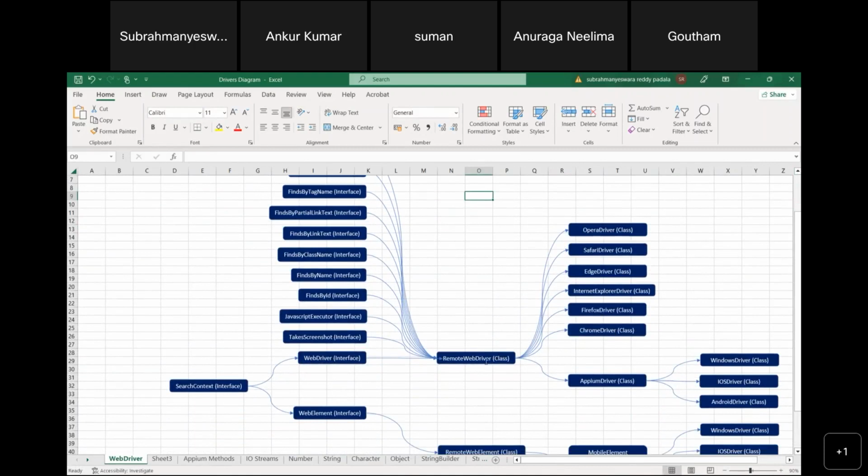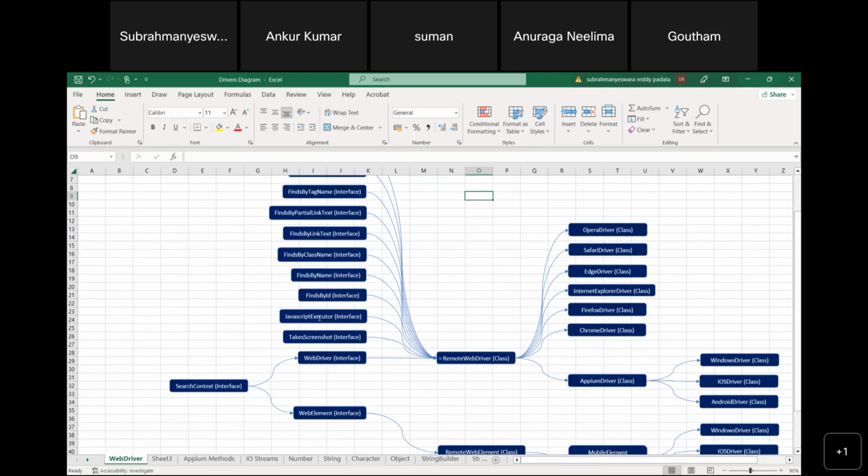a remote WebDriver class where we have developed all these different driver classes for Firefox driver, Chrome driver, all these things. But since we have seen this JavaScript executor, since we are creating an object of any of these classes, Chrome driver, Firefox driver, of the interface type WebDriver, we cannot directly use this JavaScript executor.